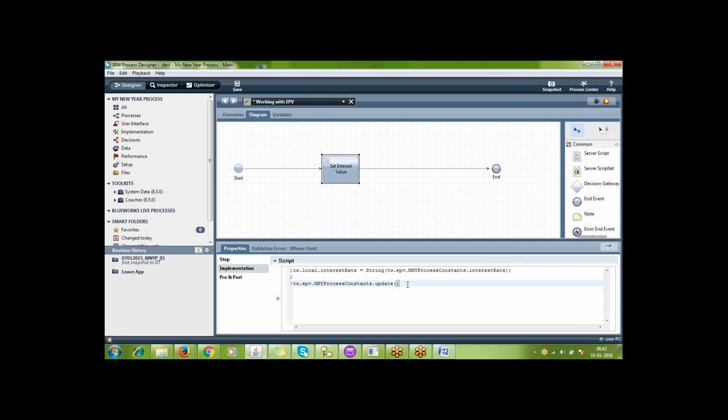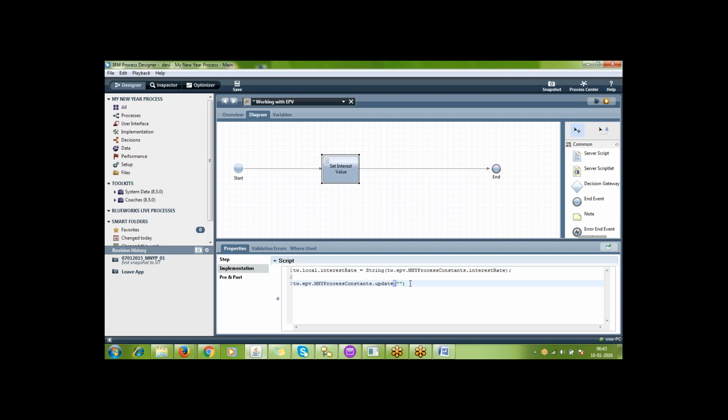Okay, I will explain this in the coming session. There will be one syntax, and it will expect two things. One is the value of the EPV. Second is the scheduling time.